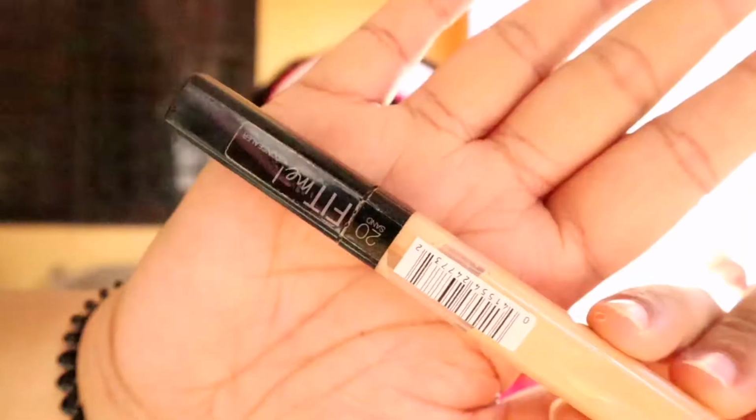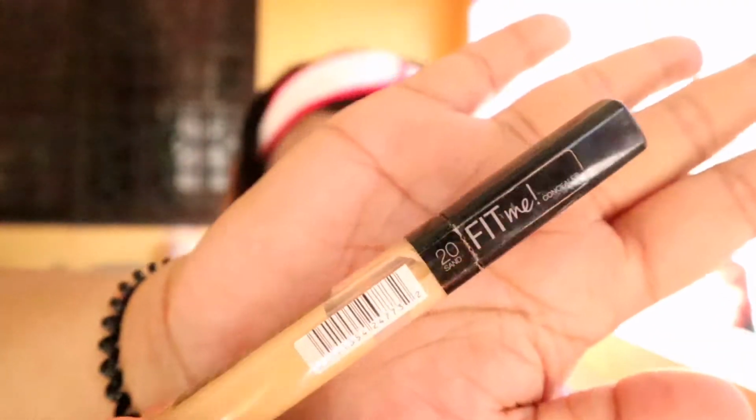this. For my concealer, I'm going to use this Maybelline Fit Me Concealer in the shade 20 or Sand. And putting it under my eyes or eye bags. And spot concealing those mga chismis sa ating face. And blending it again using my fingers.